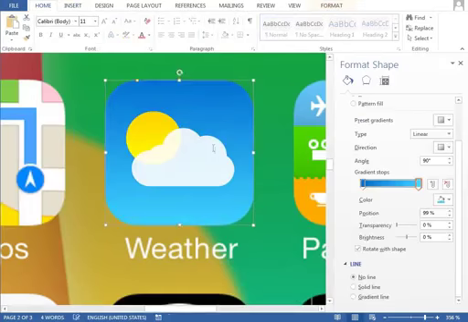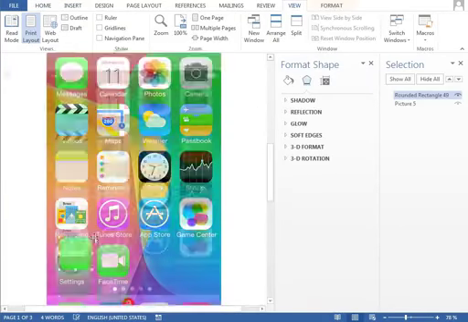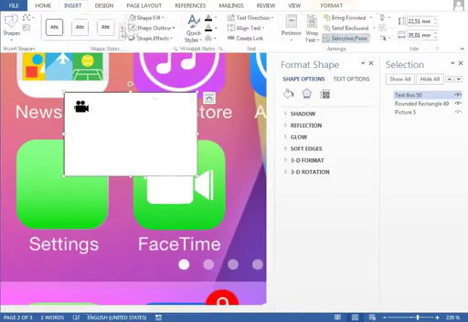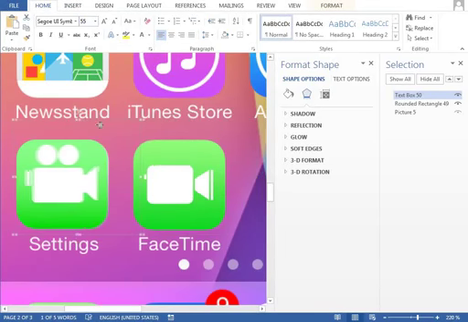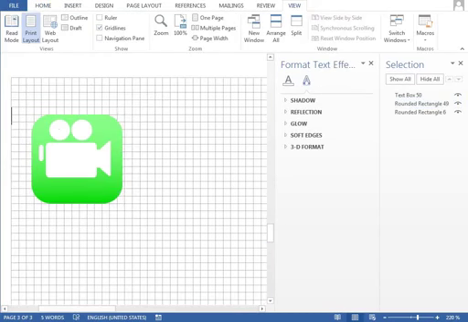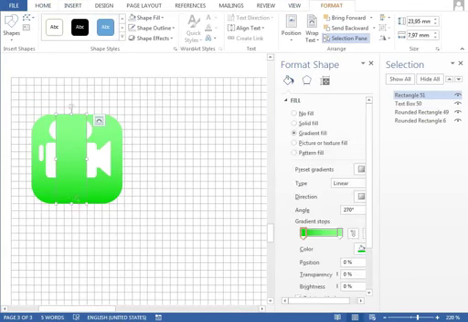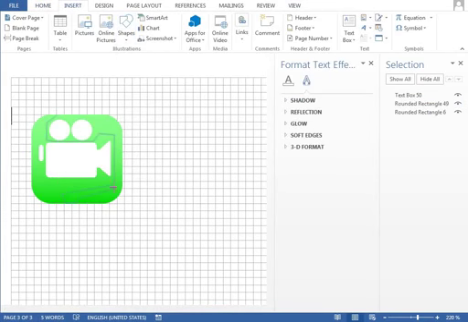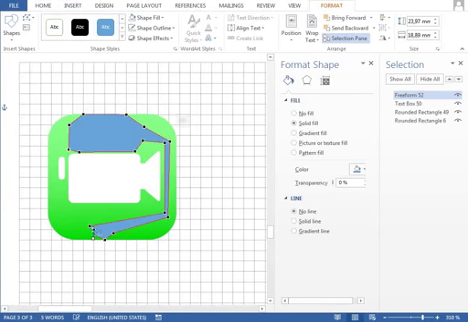the cloud. For the FaceTime icon, we will reuse the same background shape as was used for the messages icon, and again insert a new symbol from the font Segoe UI Symbol. The camera is almost the same, we just have to get rid of those two circles on the top by drawing a freeform shape with the same gradient fill as is used for the background.